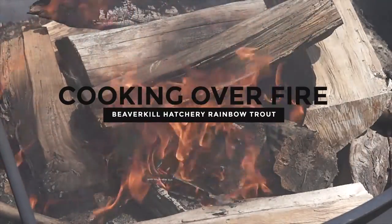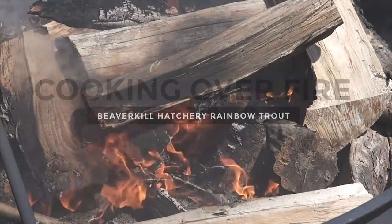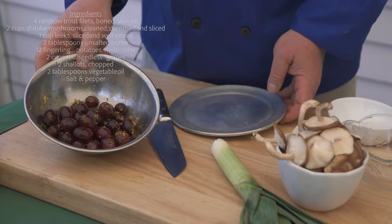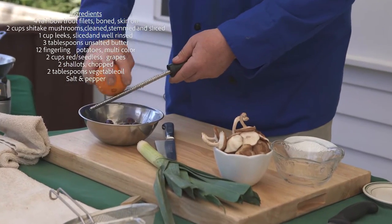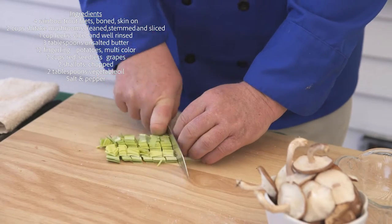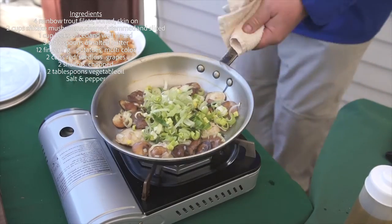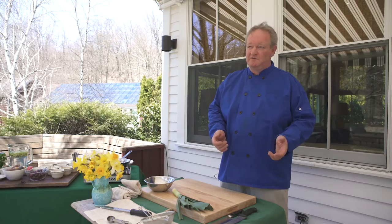Galen's trout recipe is very simple. If you organize it ahead of time, it took us longer to start the fire than to cook this dish. Today we're showing you a dish that's one of our specialties — we serve it every Saturday night. It's a cast iron roasted rainbow trout topped with sautéed leeks, shiitake mushrooms, and sauced with an oven-dried red grape compote. It's easy to prepare before you go out to the river and delicious when you get your first trout and cook it right on the river.